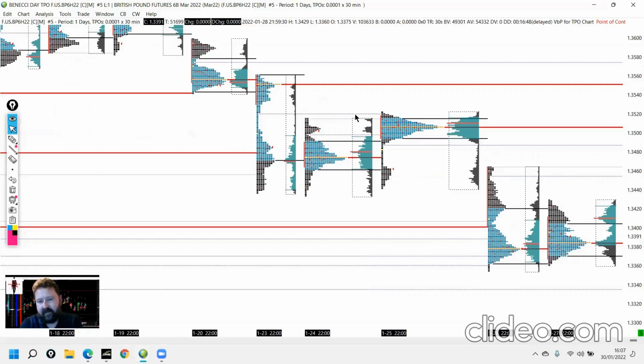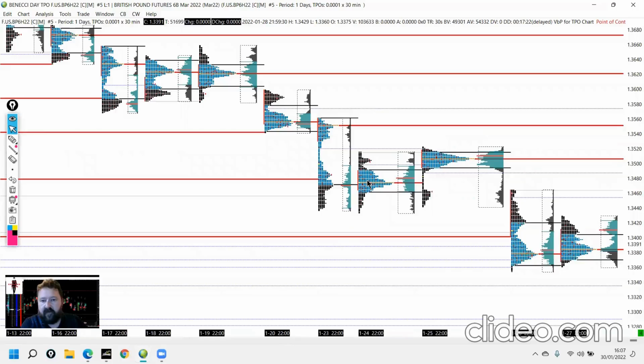Or you can always look as well, which I quite often do, and you'd use footprint and DOM and everything. It's all very basic. It's no rocket science to this. There's no magic formula. You can just analyze the order flow and see if there's an opportunity to get short or get long, depending where the single prints are on the profile. So that's basically all I use on these profiles.